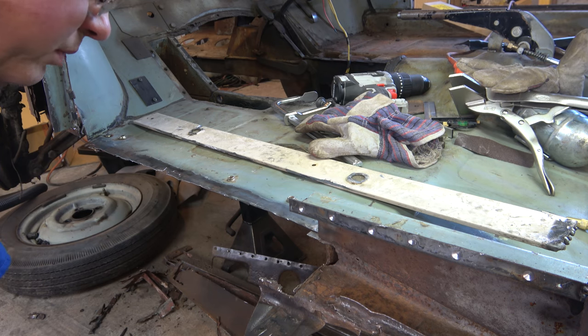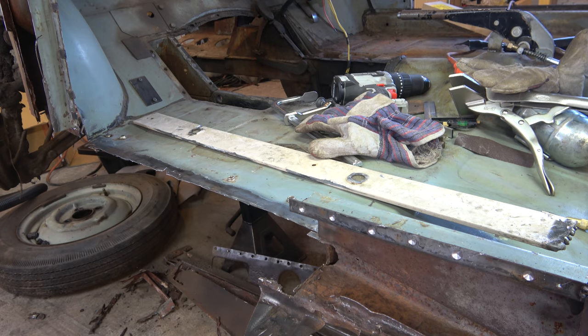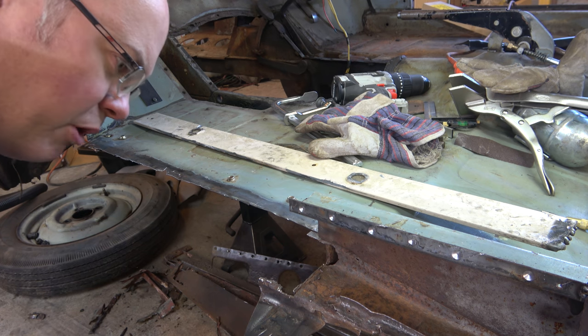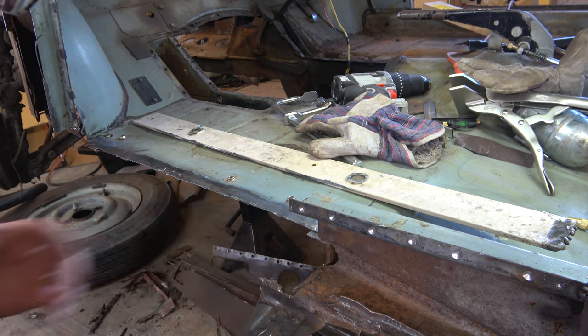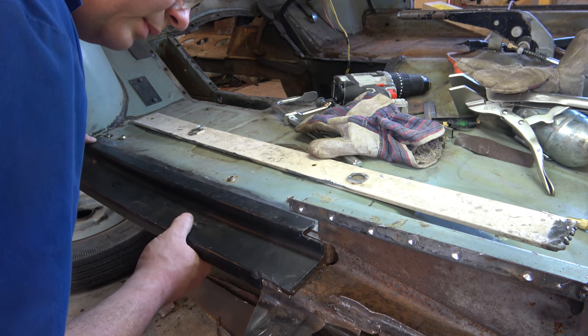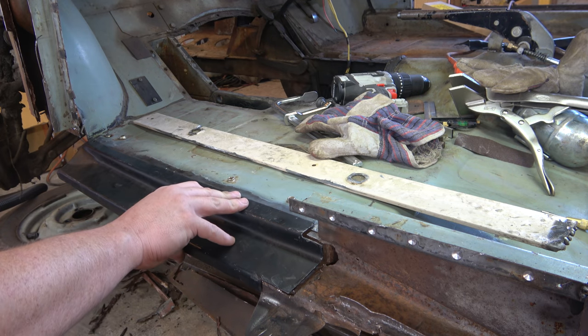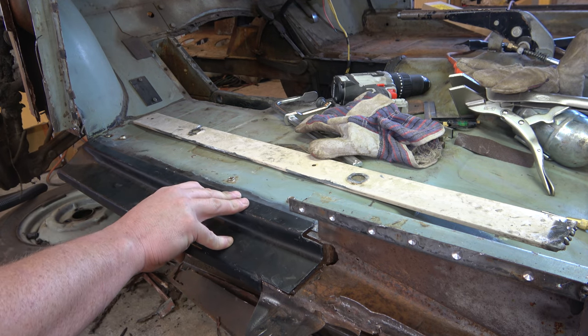Well, what's the worst that could happen, I suppose? Well, can't make progress by not doing anything, so, or do we just leave that there for the time being? Now we can chop it out, surely. Surely, surely.